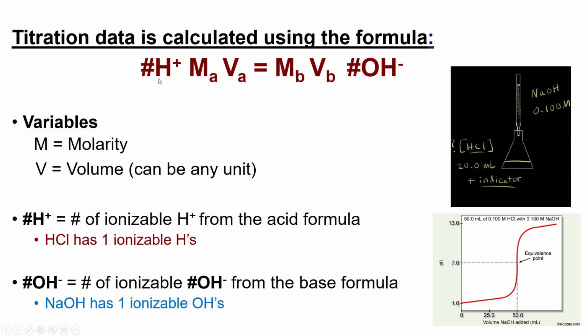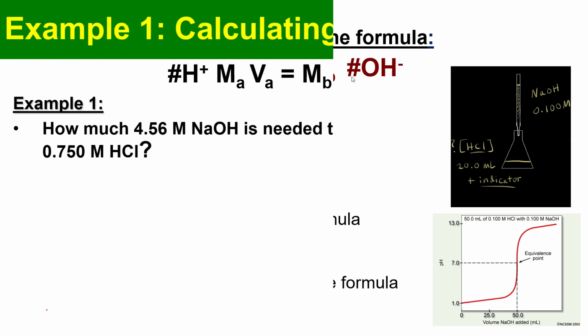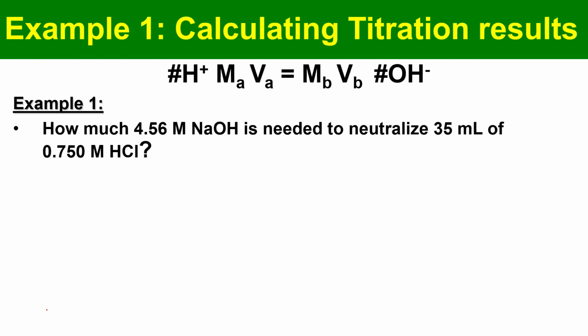And remembering this is important because, as you guys know, the more ionizable ions you have, the greater the change in concentration is, and it will affect your mathematics. So don't be that guy. So I want to use MAVA equals MBVB with a sample calculation to ensure you know what you're doing. So let's now decode this question.